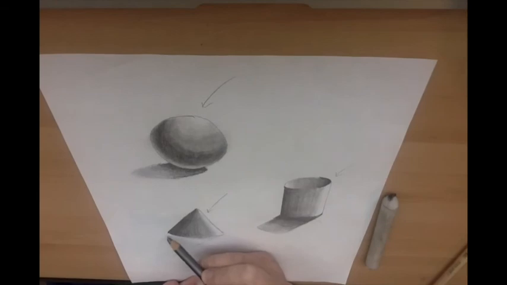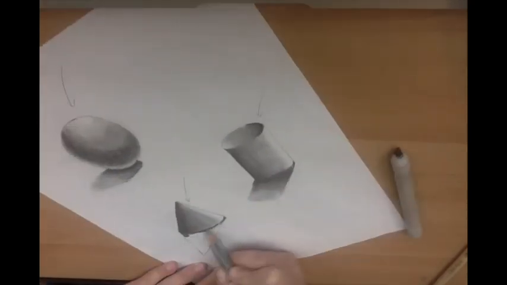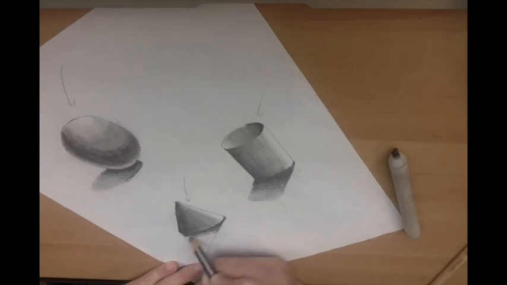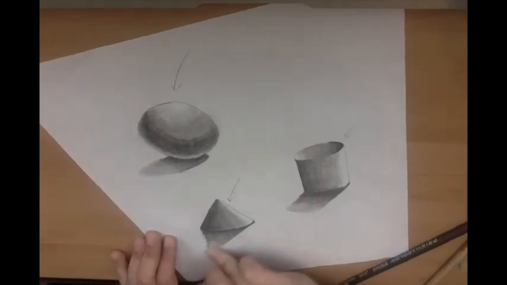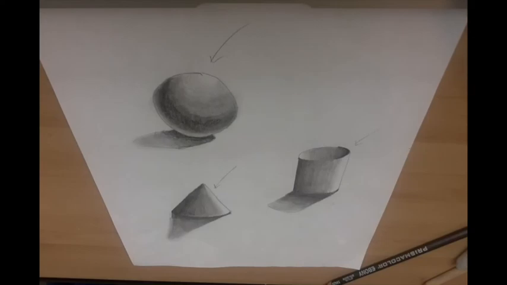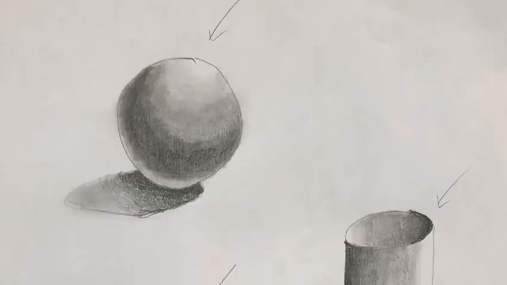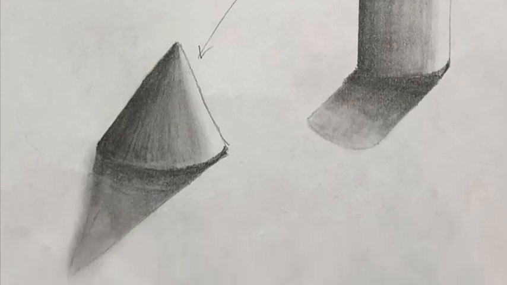And then finally your shadow, which is going to be shaped like a triangle, just like the base shape you did when you made the cone was. And you want it to wrap around just like you did with the cylinder because they both do have a circular base. So you want to give it that look that it does have a circular base. And then you're just going to shade it to where it's a gradient going away from the object. And that is how you do the basic shading of a circle into a sphere, a rectangle into a cylinder, and a triangle into a cone.